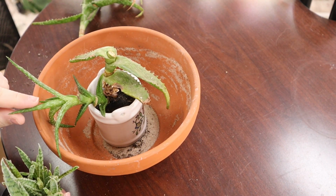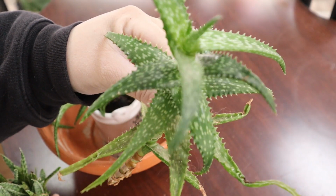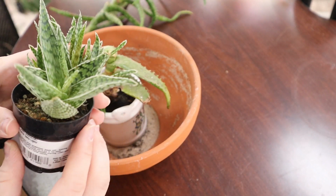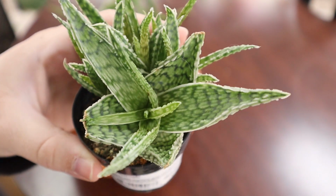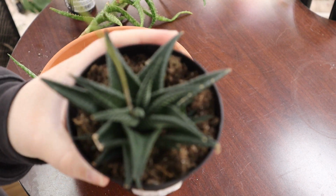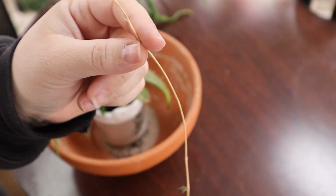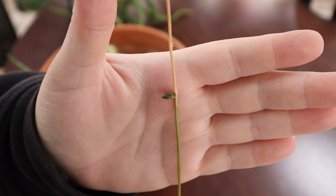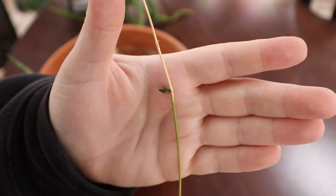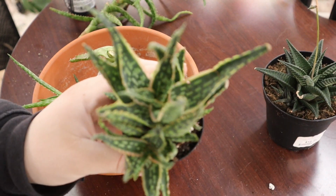I don't know the name of this one, so if you guys know the name of this aloe, let me know in the comments below. I have this one. This one is called Aloe Hybrid Delta Lights. This is what this one looks like. I have this one. It just says assorted succulent. It did have a flower stem that had put out a flower up here, but lower on the stem, it put this guy out, and I don't know if that's gotta be a flower, right? That's not another plant, is it? Let me know in the comments below. I have a lot of questions. Somebody help me.